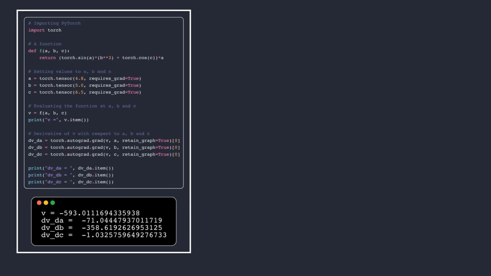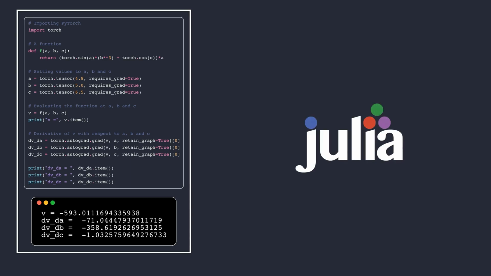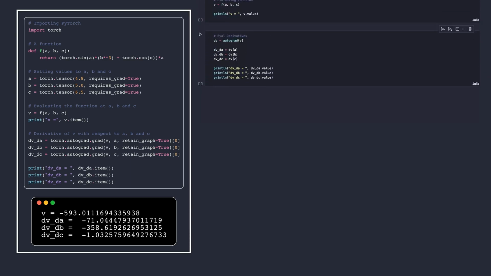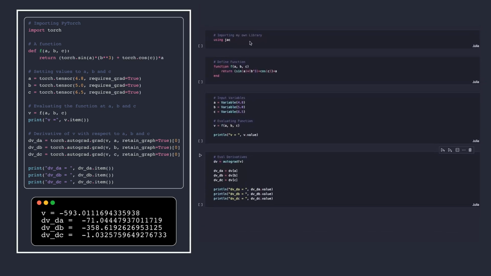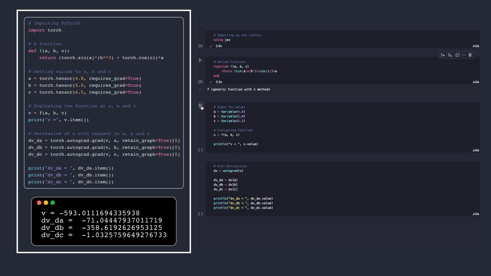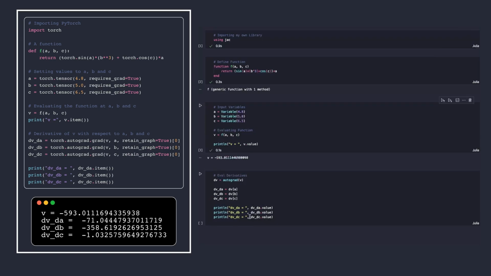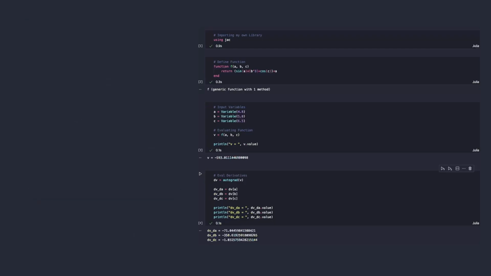I've always been intrigued as to how all this happens under the hood, so I decided to study this topic in detail to understand everything about automatic differentiation and build a very basic AutoDiff engine from scratch in Julia. By the end of this video, we'll be able to, using our own code, define a function, evaluate it using some input values, and get the derivatives of it with respect to the inputs in a way very similar to that in PyTorch.